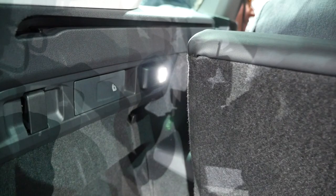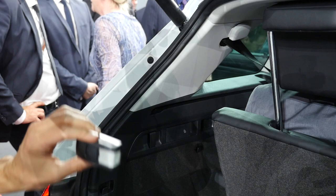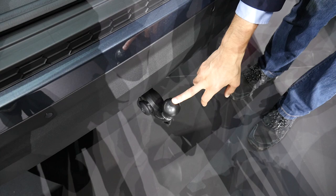And we already know it from a Superb, this torch that is mounted right here. See here, this small torch, and it's also a magnet, so you can also place it somewhere on the outside of the car. But what about towing? There's a button right here, and then you can release it right there. Yeah, or maybe with the foot or also by hand. Maximum towing capacity, at least with the biggest engine, not sure about the smaller ones, 2.5 tons. And if you want to hide it again, press the button and then with the foot, and there it is.